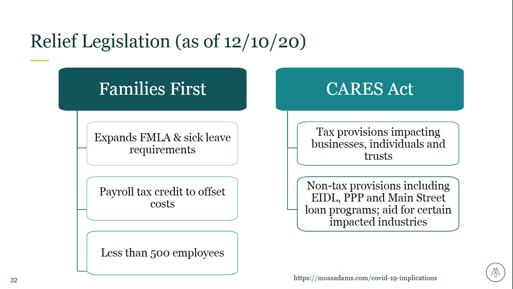And then next, of course, we had the CARES Act that was signed on March 27th. This was a large relief package, really designed to be the meaty relief package to help those businesses. It did have tax provisions, which impacted businesses, individuals, and trusts, but it also had non-tax provisions such as the PPP loans and the EIDL loans. And we'll take a closer look at some current updates in regards to those as well.